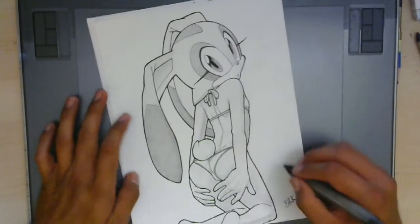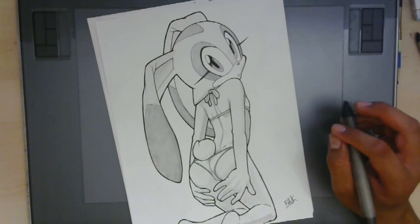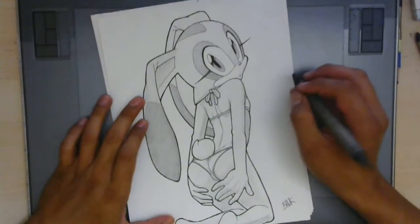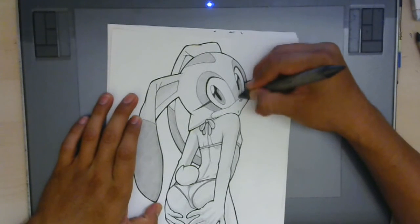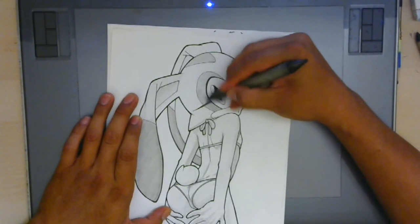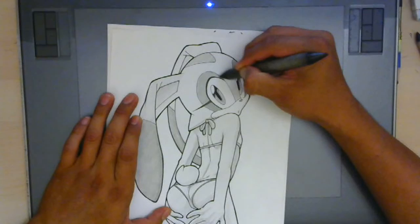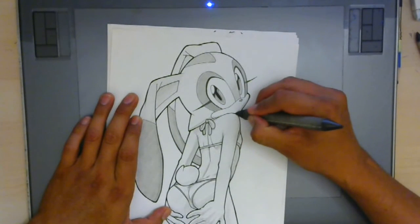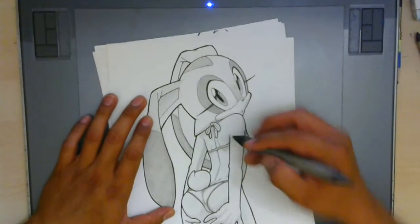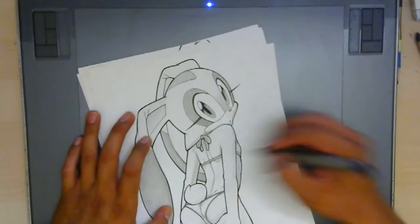I'm trying to think of some stupid pun right now. Something along the lines of, somebody better make another grocery run because somebody keeps dropping the beats. I don't know. It sounds so lame. There's got to be something better. I can think of something better. Come on. I can't think right now. I'm too focused on this shading.